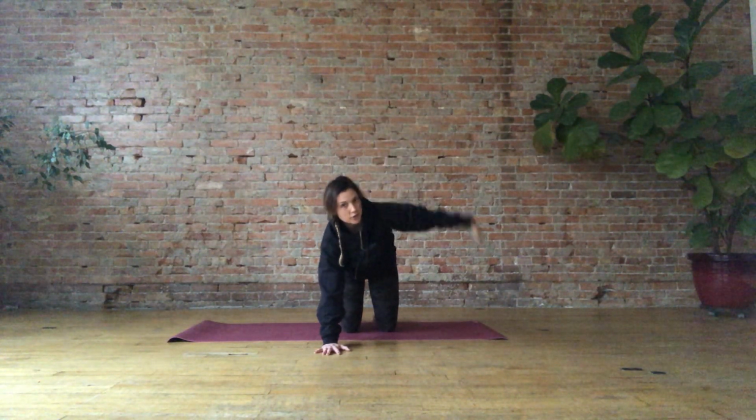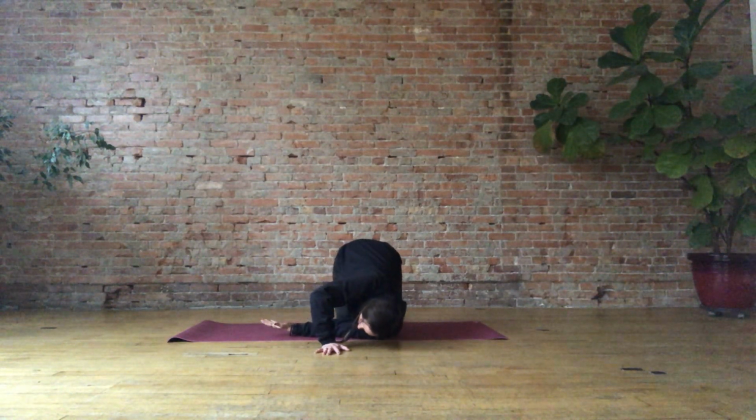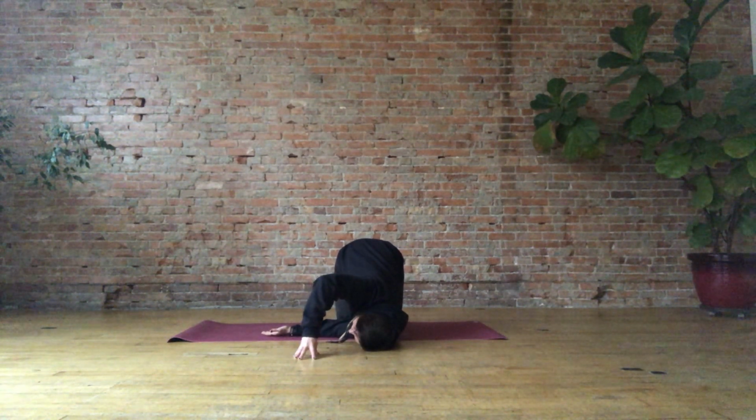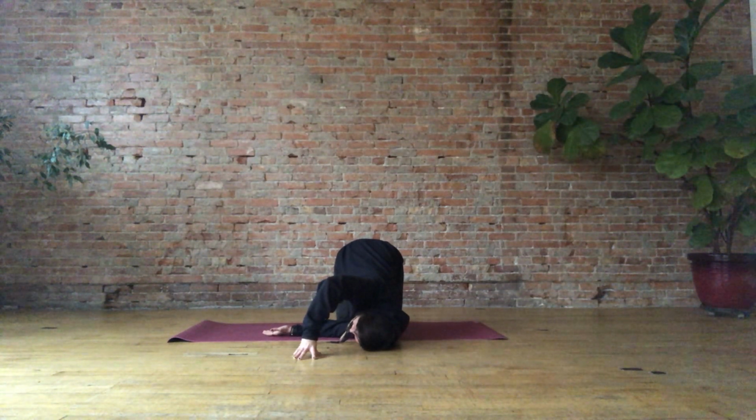Weave your right arm under the left side of the body. Keep your shoulder away from the ear. Bring the side of the head down and look over top of your right palm. Bring yourself to the tips of your left fingers so your elbow points up toward the sky, and just take a few deep breaths here.